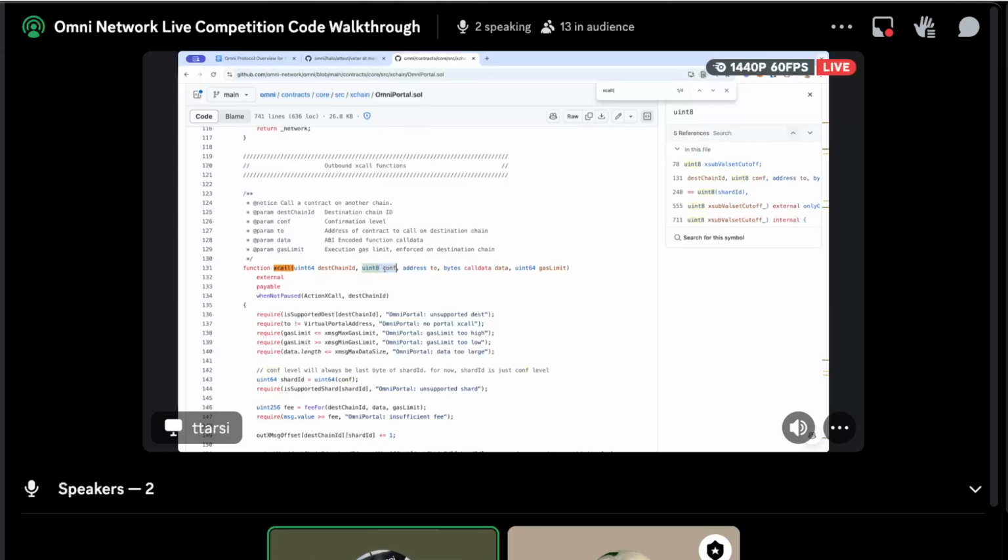if an X message uses the latest confirmation level. And so what happens if there's a reorg? A cross-chain message might be reorged out of the chain. It might be duplicated, or its ordering might have changed. That could be a problem because it means our validators might be seeing different heads of the chain, different heads of Arbitrum. And one might say, hey, the Arbitrum X block looks like this. And another might say, hey, the Arbitrum X block looks like this. Well, what happens if our validators can't agree on the source Arbitrum?